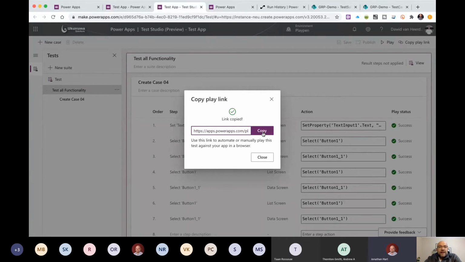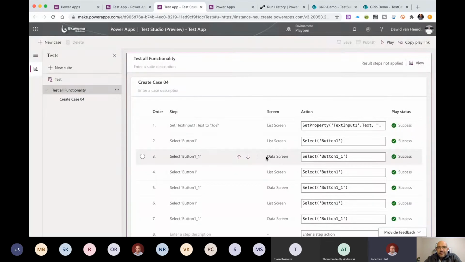One thing to keep in mind is how would that then know whether the test case has succeeded or not? If you've thought about that, that's a very good question, because at the moment none of our test case information or the results of it are saved anywhere. It's just available in the session. And this brings us to the result steps.